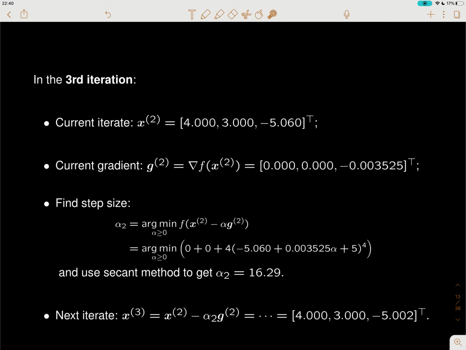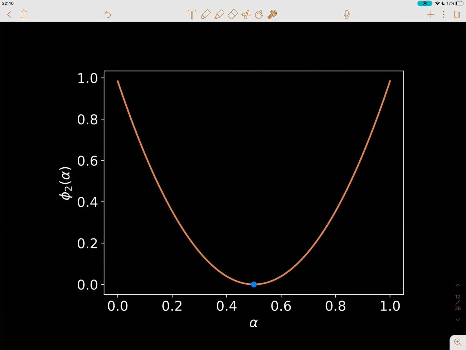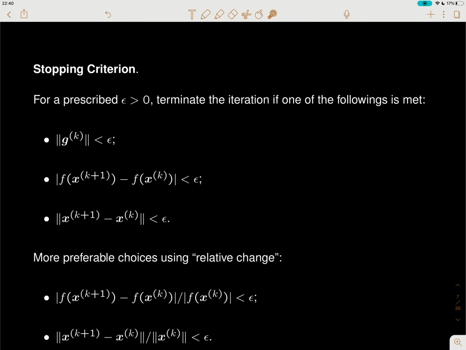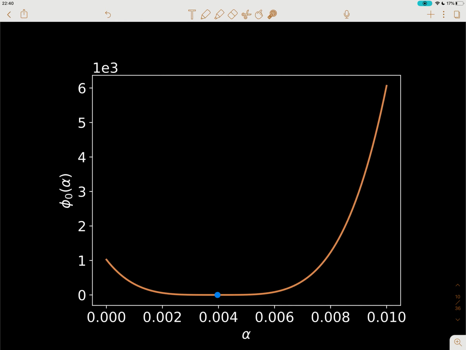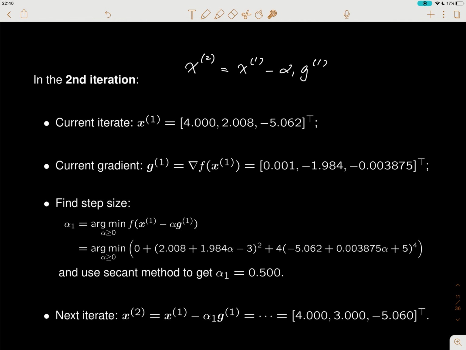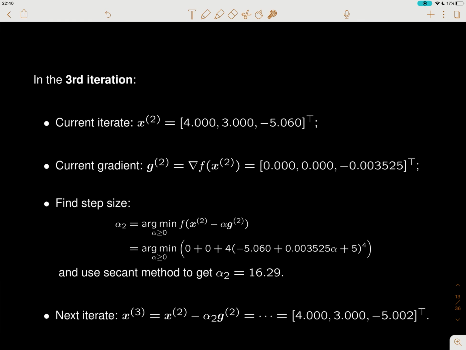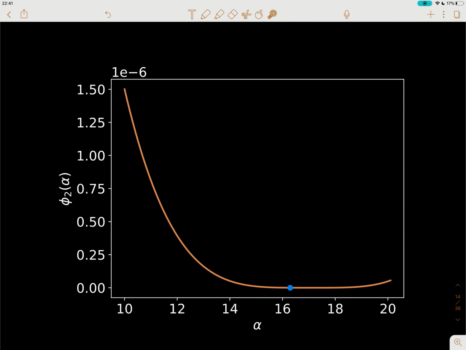With this, you get to the new point x3, which is that. So this is getting closer and closer to the true solution we wanted, because previously we showed that the true solution is this, (4, 3, -5). After 3 iterations, we're here, pretty close. Okay, this is the line search function for the third step, that's for alpha 2.